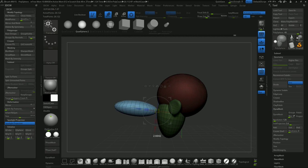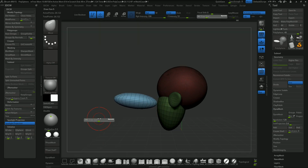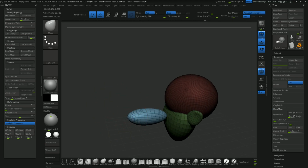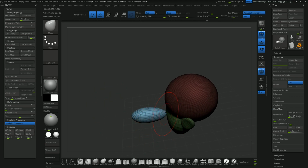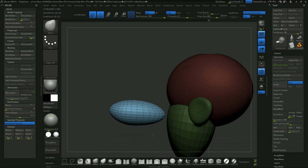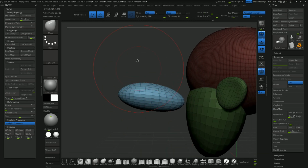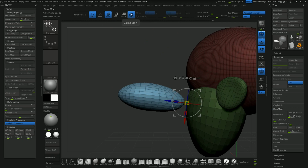So I've made a sphere. Just going to stretch it out a bit, then use the move brush with a large setting to just try to get a bit more of a compressed kind of shape. And this is where it's really useful. If you go to the side and click on the gizmo icon with the move tool, it changes it from the gizmo to the transpose tool. What you want to do here is just draw a line from the start to the end.